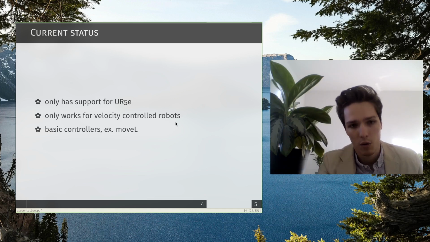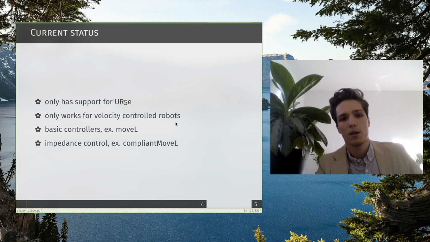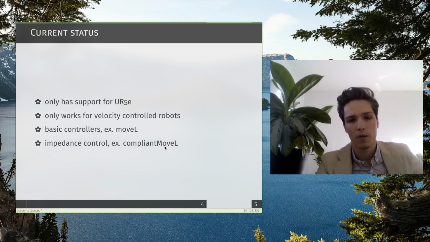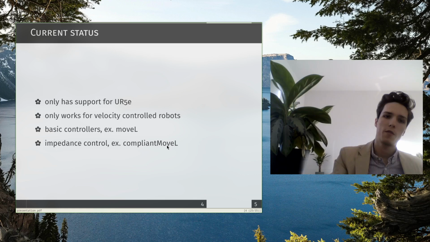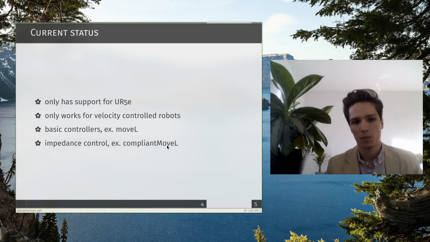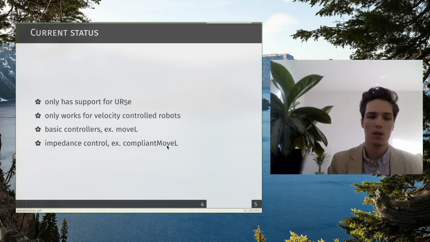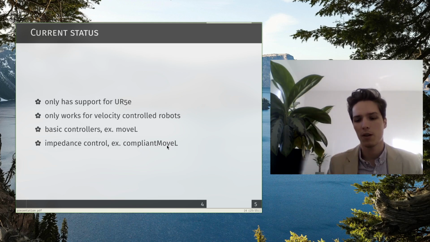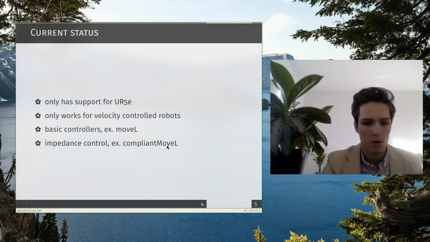So you have things like MoveL here. And there's impedance control as well. One example function there is compliant MoveL. So on the UR5 arm, there is the force torque sensor here at the wrist, and you can do all these things with impedance control. That works totally fine. The tuning of it works in such a way, I should also say this, that everything in the library is exposed via parameters. So you can vary these predefined functions, you can tune directly by just passing a different argument to your script.